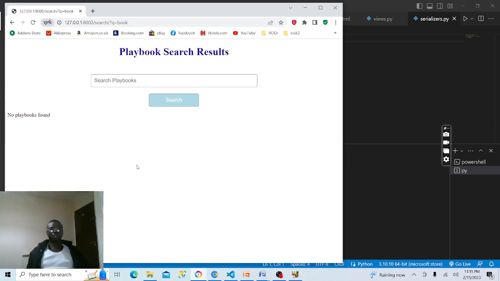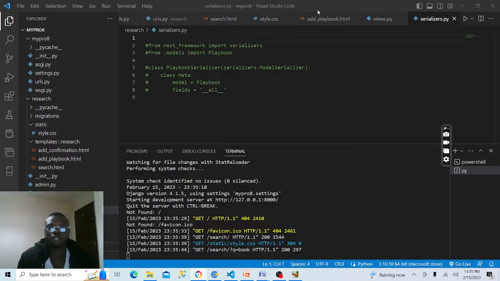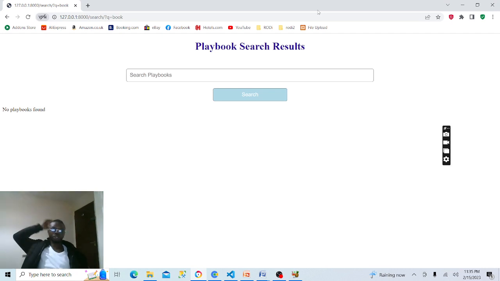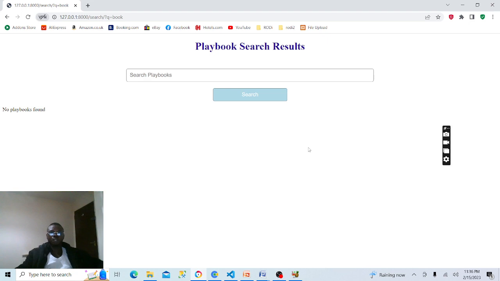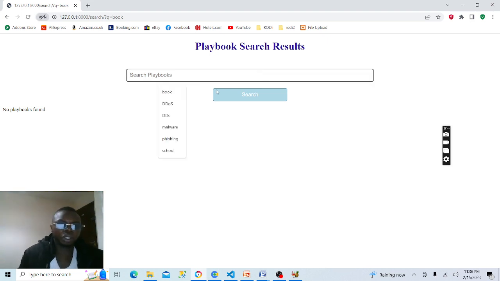Yeah. So this is what I'm trying to tell you. You can see this project is a very simple project. When you look at it from outside like this, it's a very simple one. Not much email, no picture, no menu, no anything. Very simple. But as simple as it is, it uses the same principle, the same technology that Google is using. In Google, you can search for something.